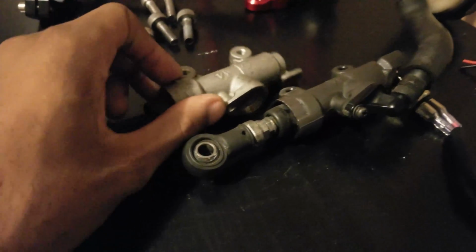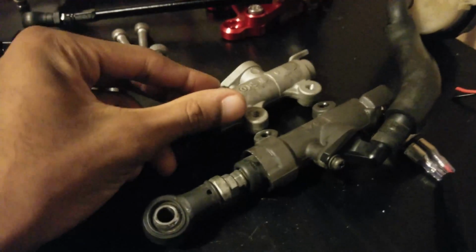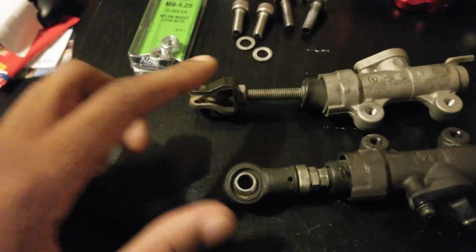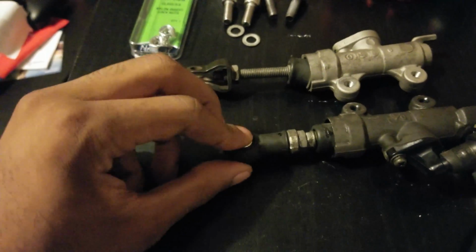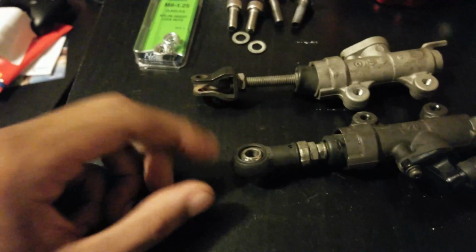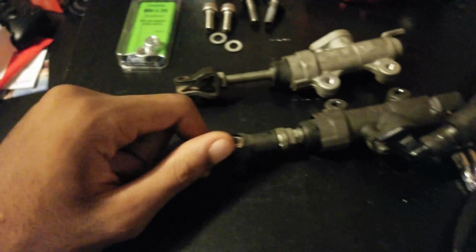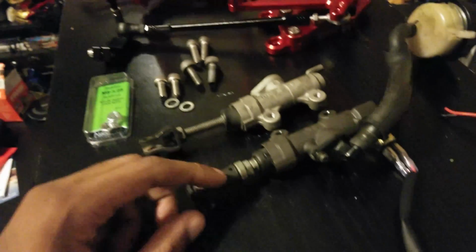Also, just quick to show you the difference in these 2 here. This is the one that came on the bike. As you can see, the bodies are about the same length. Holes and everything line up, but look at the difference in the length of this. You may not be able to tell on camera, but it's about a 1/2 inch difference between these 2. This one has a tie rod end on it, so it actually does pivot around, whereas this one is kind of in a fixed position. So that's the reason why that wasn't able to fit on here.